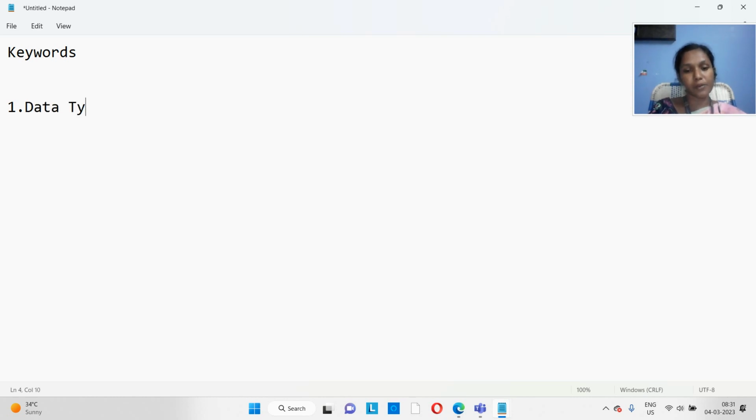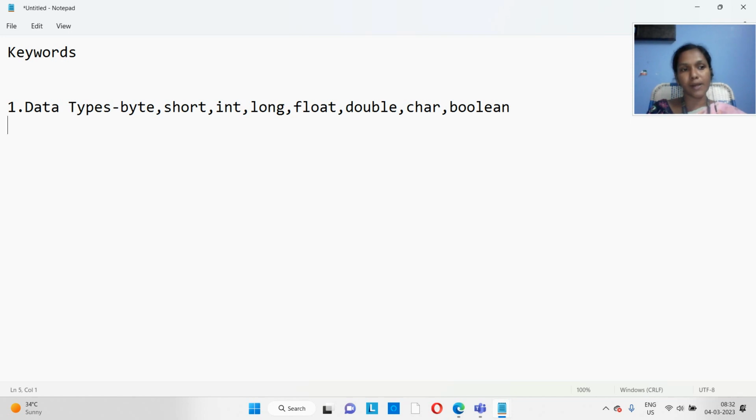Keywords related to the data types: byte, short, int, long, float, double, char, boolean. So these are the keywords for data types.